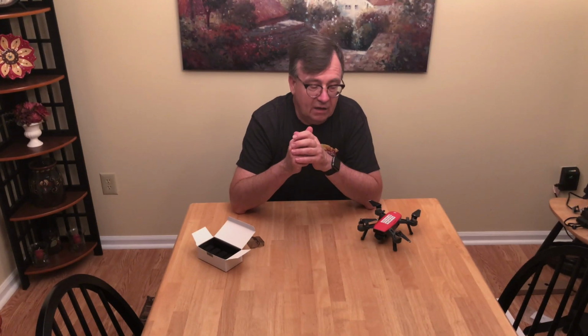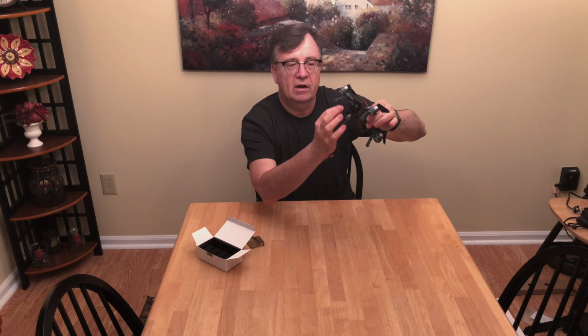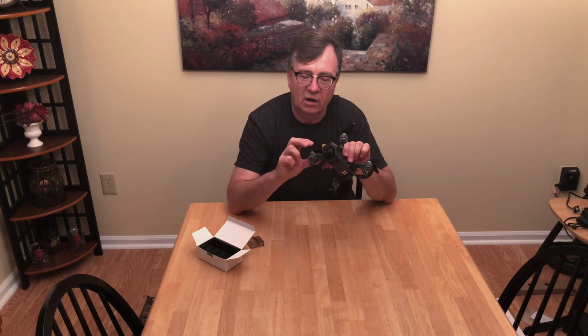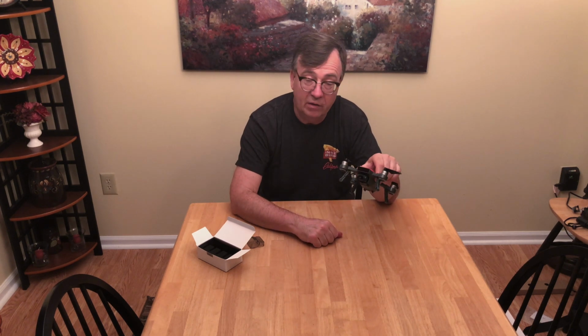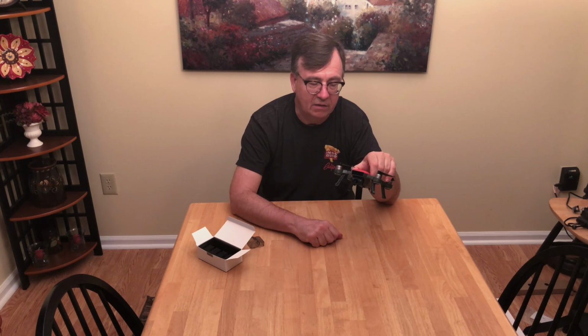I used to have another set that were like bars that came down here and formed like a thing along here. But from the beginning, when I tried to clip them onto the legs, it always felt like it wasn't very well made, and they broke after very little use. These feel much more secure, much less prone to breaking. Now, again, I've only used these in the field maybe once or twice so far, so there's no endurance test yet here. But I would just say that they feel more secure than the previous set of landing gear that I had for the Spark.